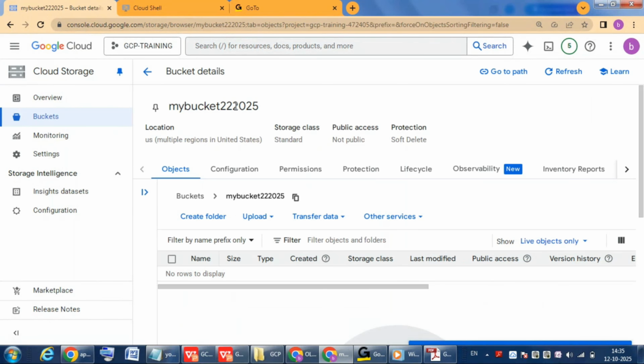Okay, currently this bucket is in the Standard storage class. You can see here, this is the class, Standard storage class. So I'm going to upload one object into my bucket. Let me upload one file.